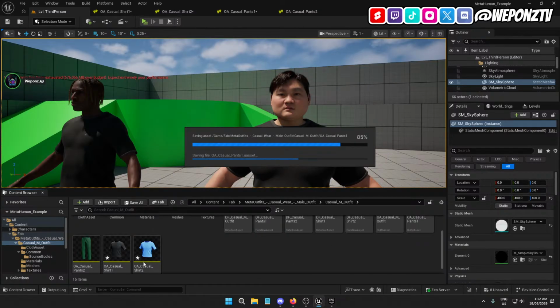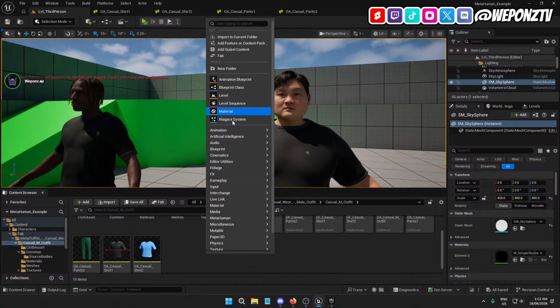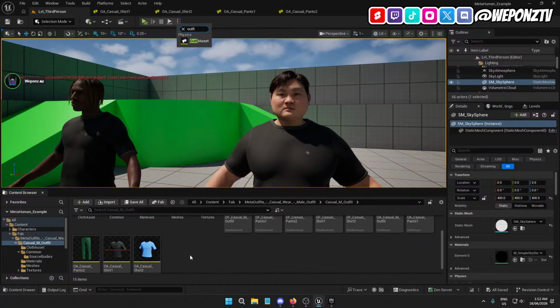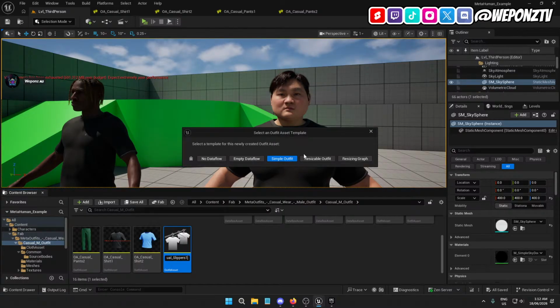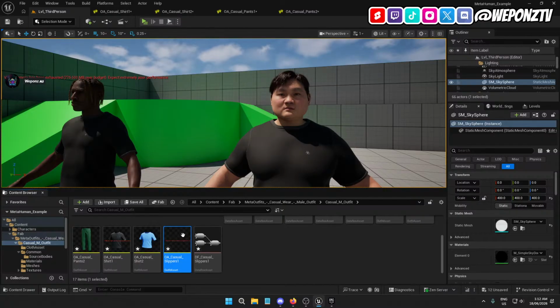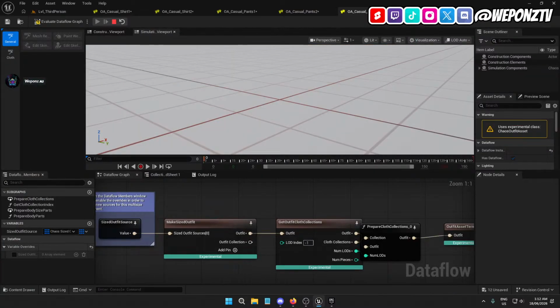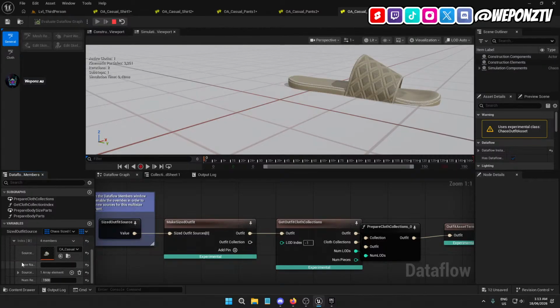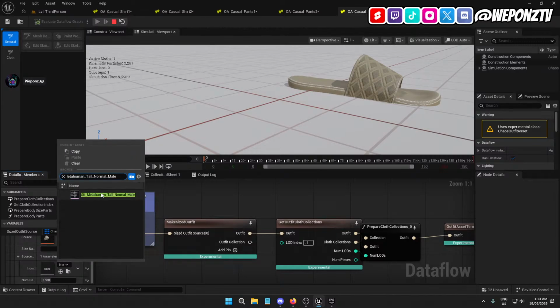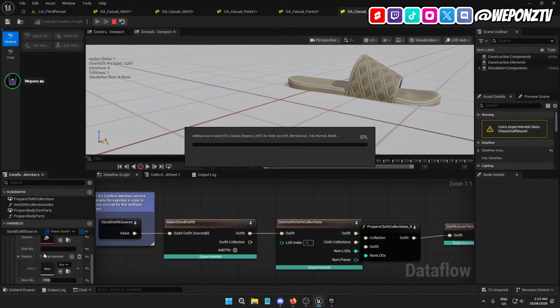Let's try to do the slippers in 1 outfit. So it's the 2 slippers in 1 type of thing. So we can go like this, outfit asset, casual, slippers 1, resizable. Okay, bang. We can do slippers left 1. Do that, and then hopefully we can add the other one. We should be able to do that.